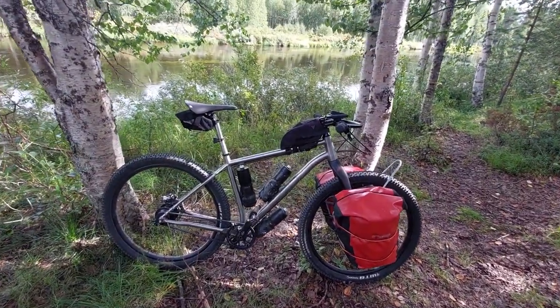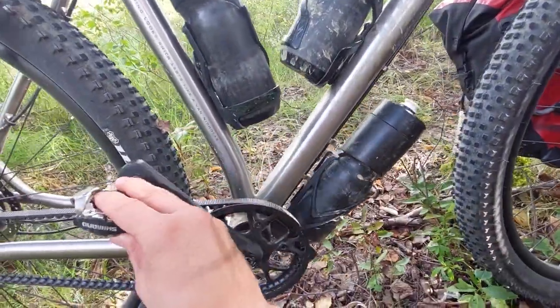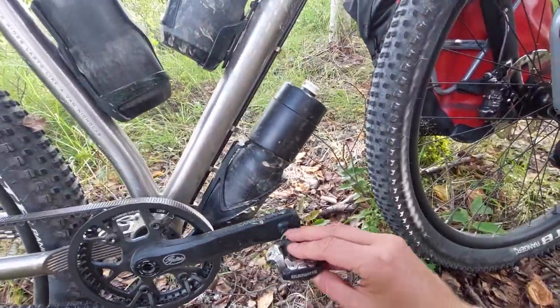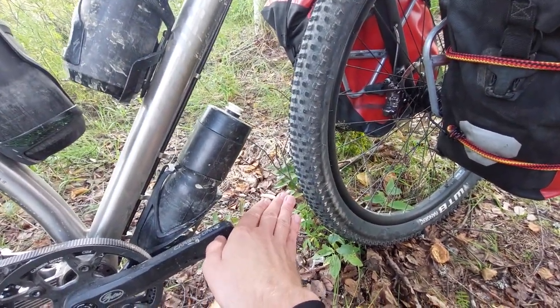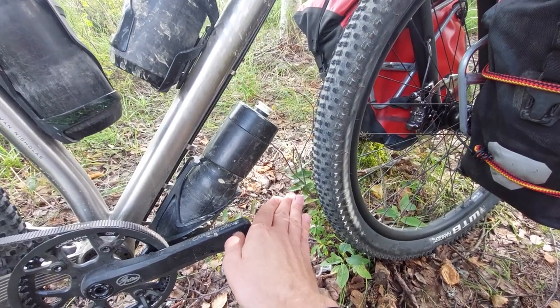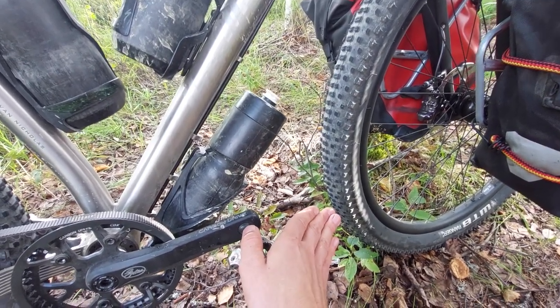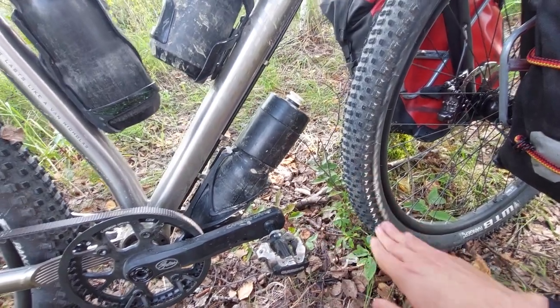Also nice to point out is that the frame has been designed that way so that if you would slide your pedal here and you put your shoe on it, there's no toe overlap. Okay, so that's a very good design feature. Many bikes do not take this into consideration, and when you're doing a sharp turn, you would basically block yourself and maybe even come to a fall.